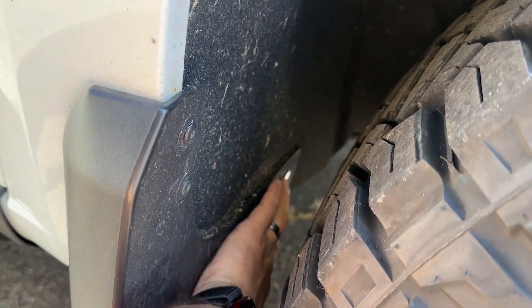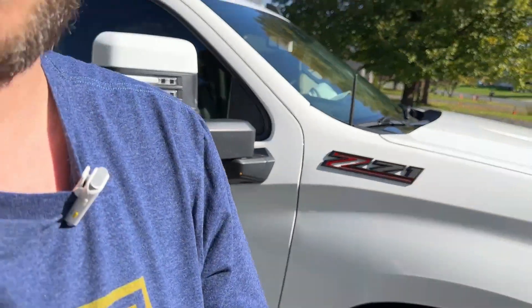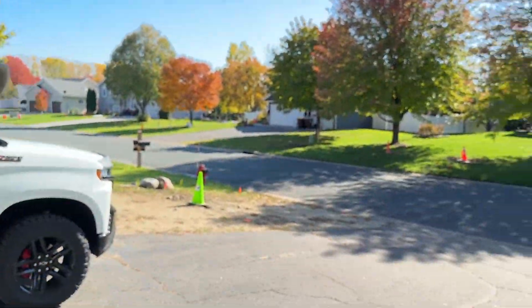The problem with going oversized is that as you turn the wheels sharp, you can actually run into and collide with the fender. So I had to go pretty modest — these are just under 35s if you do the math as far as total height from top to bottom, but they fit pretty good. I did have to put an extra rivet to really suck this back, and I've been driving them for a while. If I crank them at about 80-85% and go backwards, I just barely nick. Most people would say that's good enough — live with that.